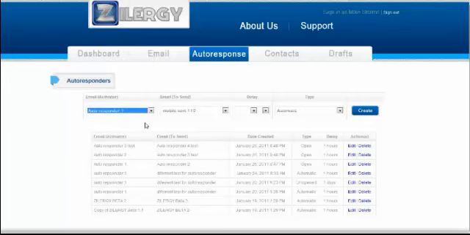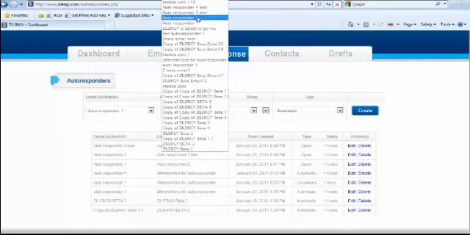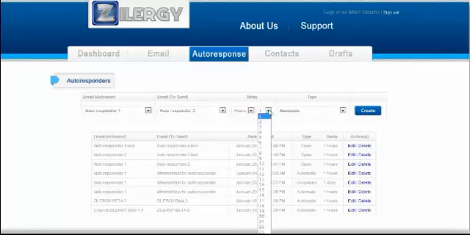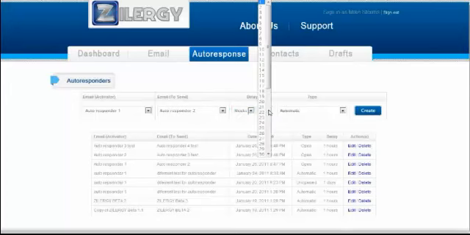Now, for example, I'm using autoresponder 1 so you guys can get the gist of it, but I might call this the ZILERGY prospecting email, or, the unique name is for my eyes only. Well, in here, I can choose what type of delay. Do I want to send it out within so many hours apart from each other? Do I want to wait maybe 1 to 7 days in between these emails getting sent? Or possibly weeks? I can create 52 emails and have 52 weeks worth of autoresponders loaded into this system very easily.